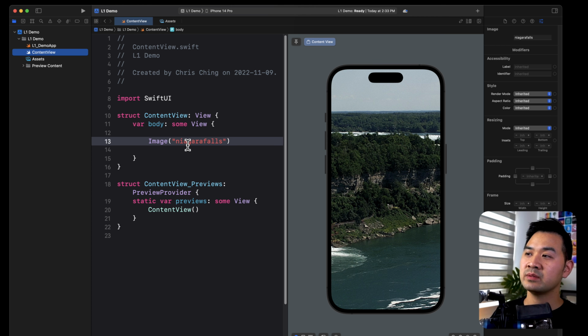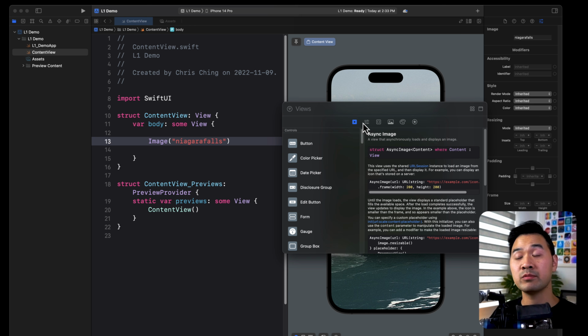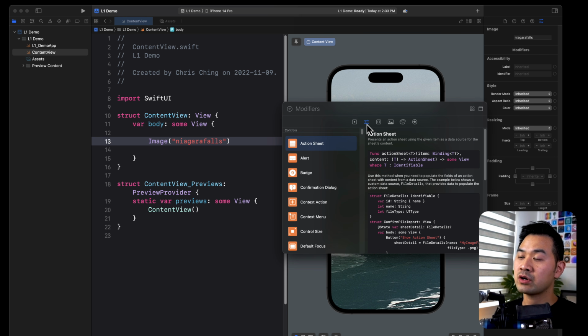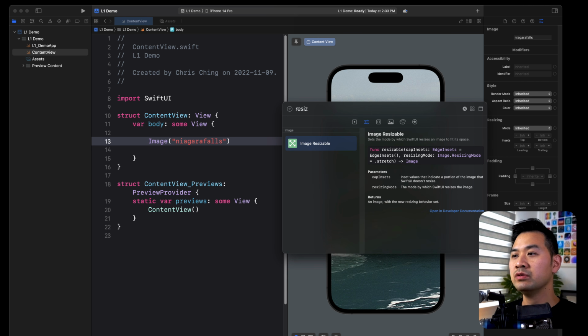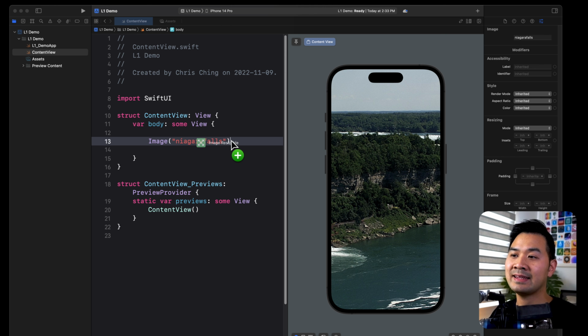Now this doesn't look quite right to me, so I am going to modify this image view. I'm going to customize it. We're going to open up the library again by tapping that, and this time we are going to switch over to the second tab. This is where all the modifiers are. Modifiers are things that we add to the view to change its properties and attributes. First of all, let's add something called resizable. You only have to type in the first couple of letters and you'll find this. It tells the system that this image can be resized. So I'm going to click and drag once again and put it at the end or right underneath.